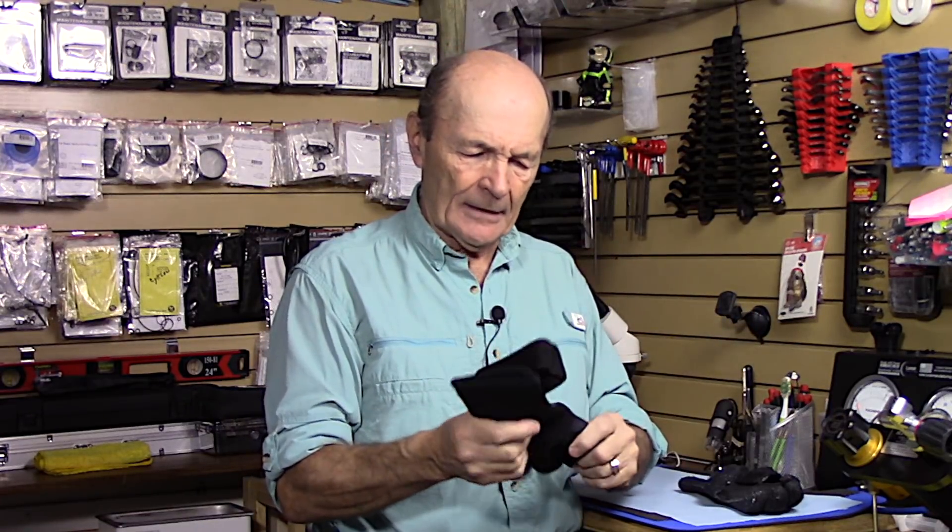Anyway, this has to do with velcro, and this is a problem I run into many times. Velcro is fantastic — it's just the best thing since buttons. It used to be called 'hook and loop fasteners' when it first came out. The point is, velcro is on everything now — it's all over your BC pockets, it's everywhere. On a dive boat, all you hear besides the hissing of the air is rip, rip — velcro opening and closing all the time.